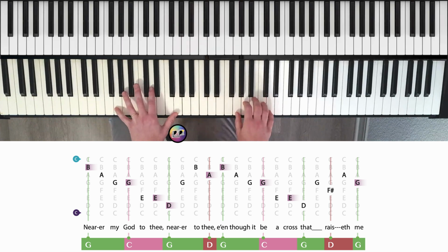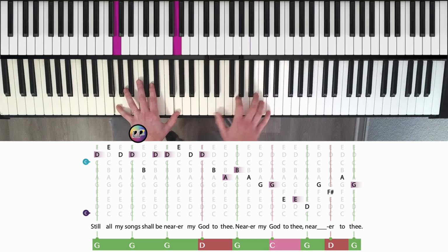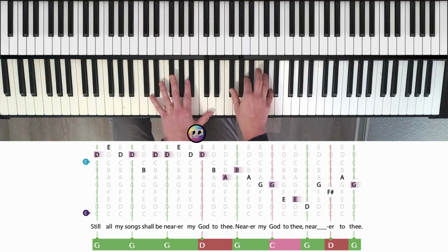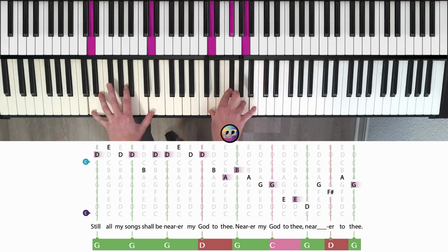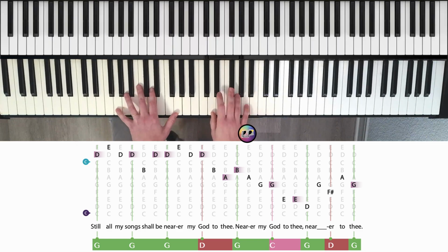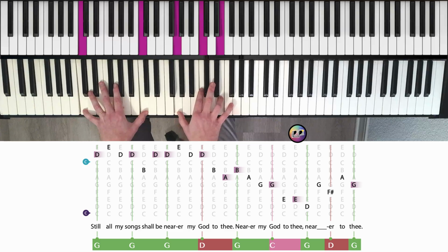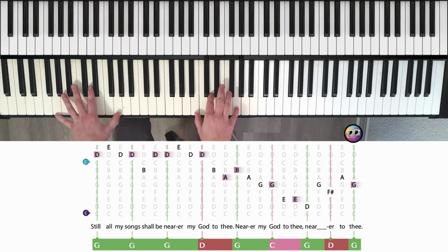B section, that little C passing chord, and then invert down and back up. Then here it is again, and then D, and then that G over D, and then D again, back to the top, and then here's that little hymn move all over that D in the bass. I think that sounds so good.